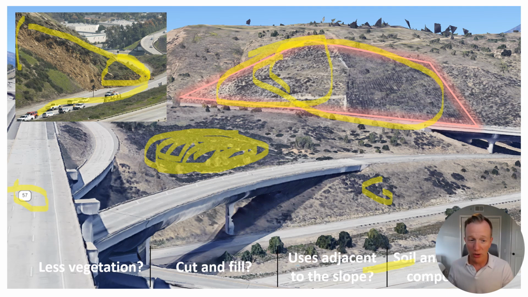Did they do cut and fill? Oh yeah, they cut up this hillside pretty well in order to put in the interchange. Were there dangerous uses adjacent to the slope? You can argue, well, at least there weren't single family homes adjacent to the slope or a daycare center or something like that. But putting traffic that close to the slope did put people in harm's way. Thankfully, nobody was driving at that part of the road at that time, and no one was hurt during that collapse. And soil composition, what was it? I don't happen to know that, but that definitely would have had some involvement in the movement of that soil.